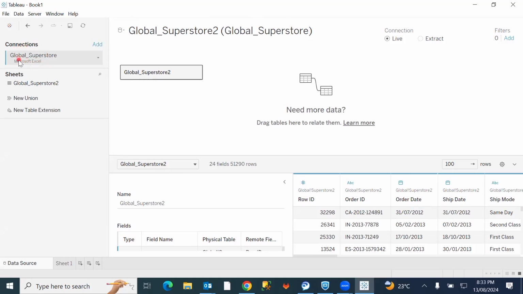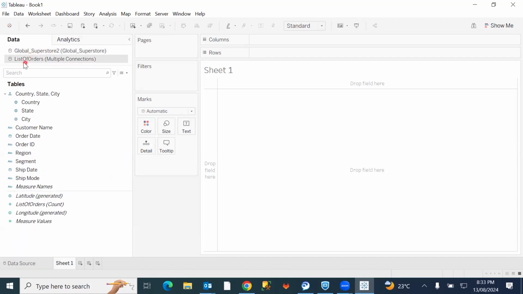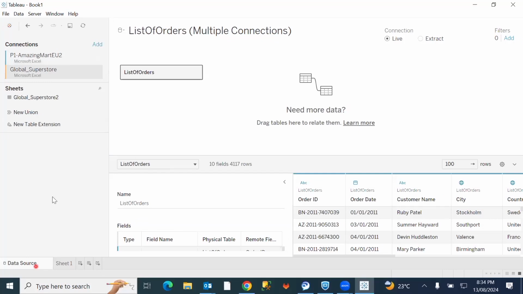The connection is changed to Global Superstore. And if I go to Sheet 1, now I can see I have more than one data source, which makes sense because we have added one additional data source here. If you want to switch between them, you just need to click on them. If I select the list of orders multiple connection data source, in the data source page I'll only see all the sheets and data files related to that data source.